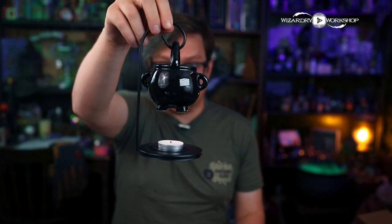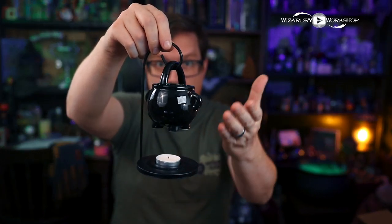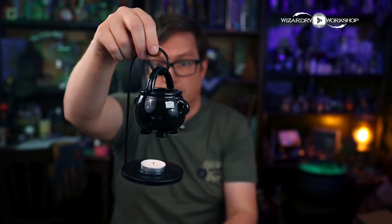And coming in at number one is the cauldron wax warmer. This is just such a cool thing to have, and it's gonna look great on any shelf that you wanna display it on. It's just really cool. Also a really cool Halloween decoration if you just wanna get it out for Halloween time. And yeah, that brings us to the end.